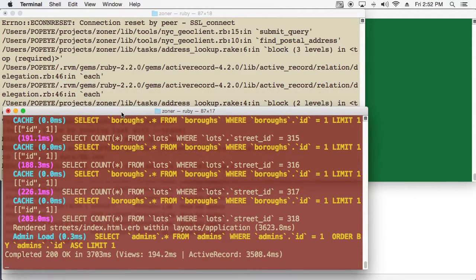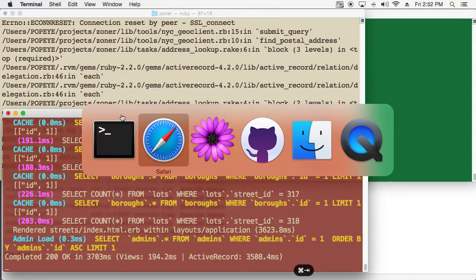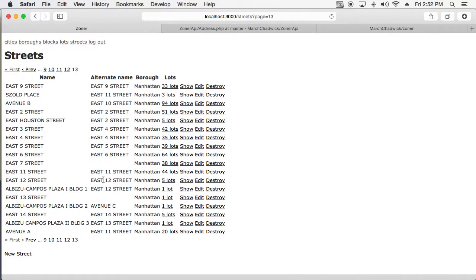Well, yeah, your internet connection is not great, but this server is not actually touching the internet. Okay, so we're on the last page of streets here. So if I reload this, are there any new ones coming in? No.